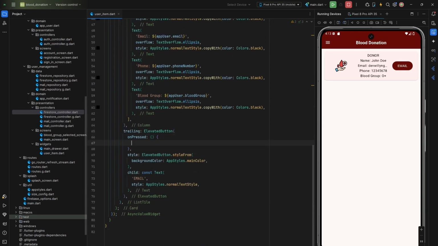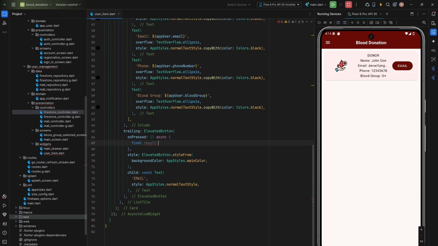So when the email button is pressed, we are going to convert this to an async, and we are going to add quite a lot of business logic here, which is not recommended, but just for the sake of this video, and this is because I'm feeling quite tired, I'm just going to put them here, but I'm going to reorganize them to place them where they are supposed to be, but it is for sure going to work.